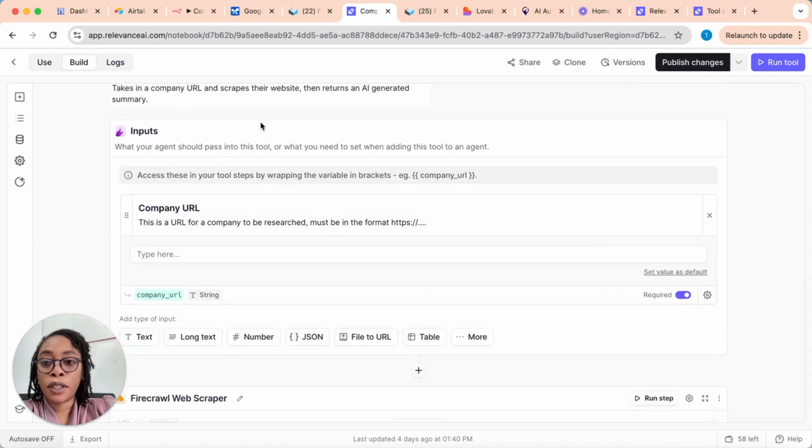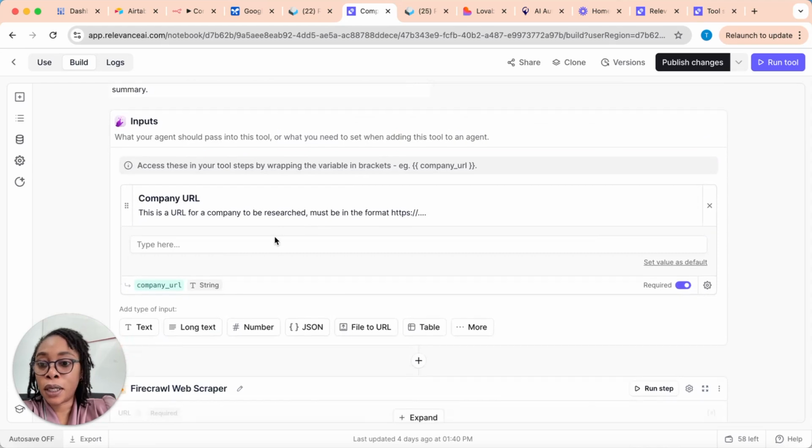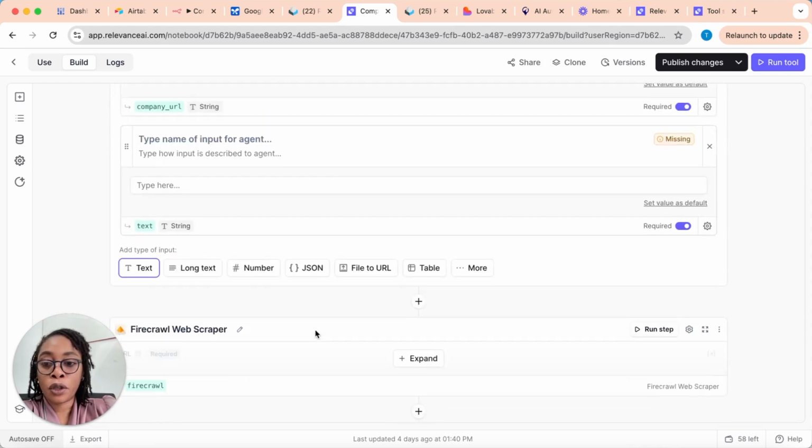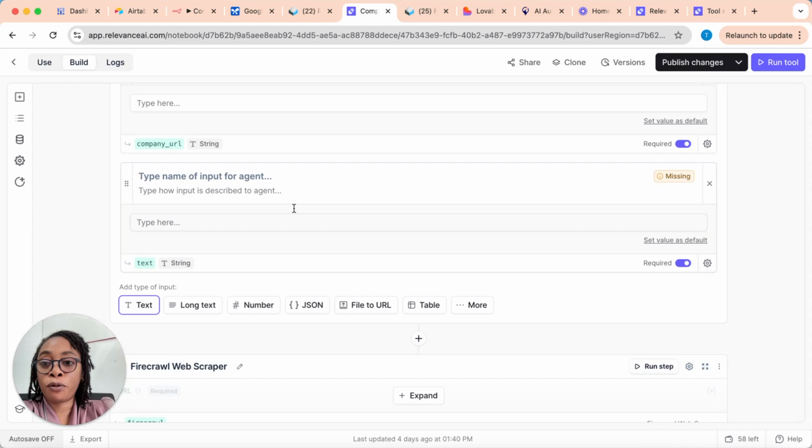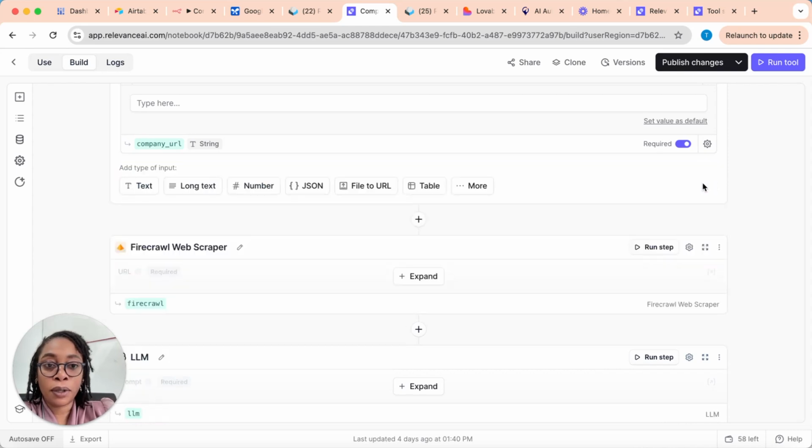Sorry. When you want to create this, the input automatically comes in anyway, and so you add text. Once you add text, if you have multiple inputs that you want to put for this particular step, then you use that. But you add text and then you put the input and the titles. But this is not necessary, so I'm deleting it.